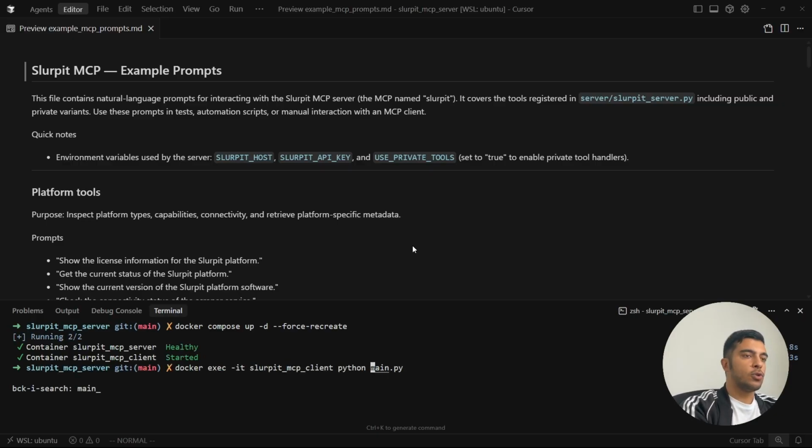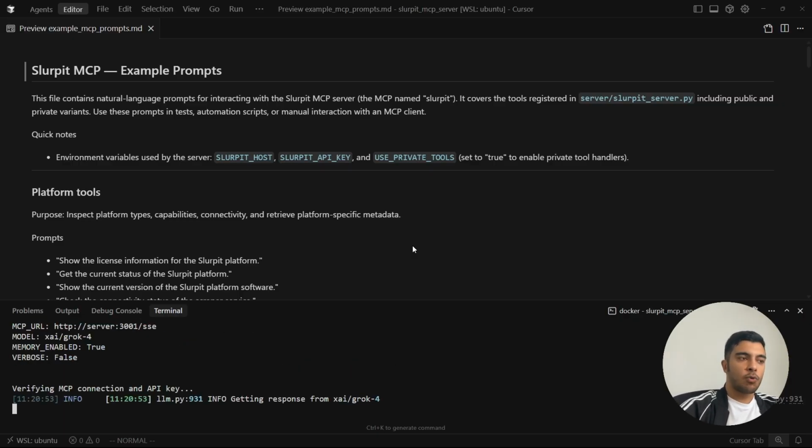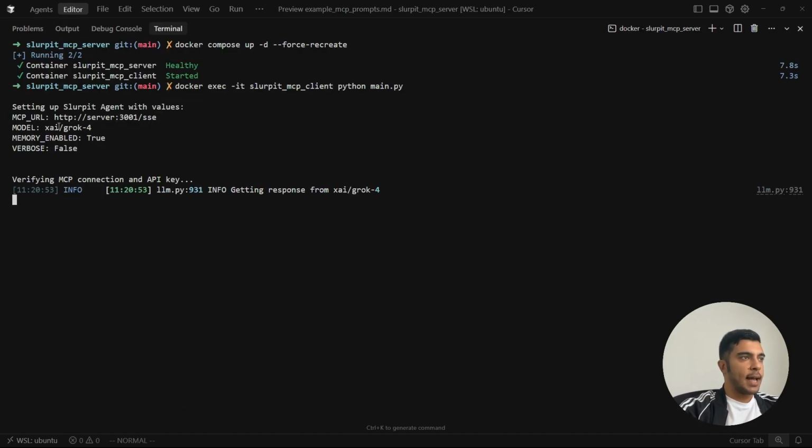Now I am going to run the main.py entry file. This puts me inside the container itself, and from there I can write my actual prompts in natural language and get the data back. As you can see, it tells me that the MCP URL is this, and the model is xAI. That means we have successfully updated our model.